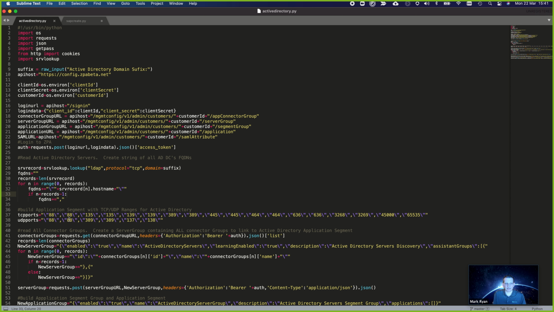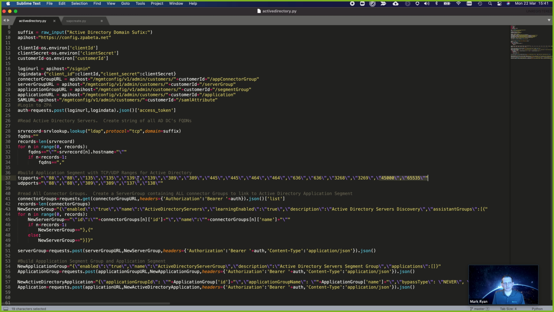TCP and UDP port 88 for Kerberos, 135, 137, 138, 139 for network drives, SMB, for remote procedure calls. And then we get the 389s, LDAP and CLDAP, the connectionless LDAP that's necessary for domain enumeration. And then the ports that are necessary for mapping network drives, Kerberos password change, LDAP-S, as well as the LDAP ports, the global catalog on LDAP and LDAP-S, and then the high ports that are necessary for the RPC process.